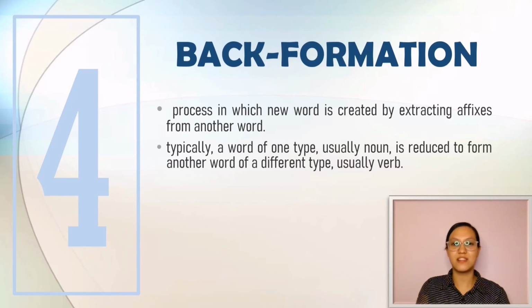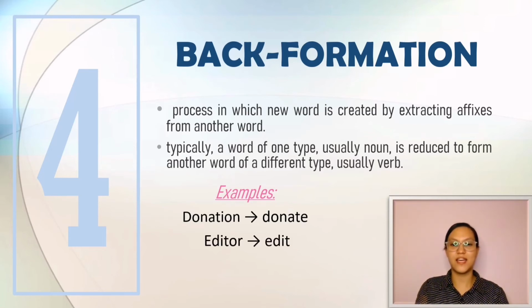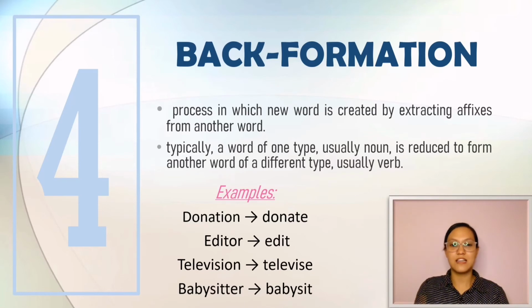Let's take a look at these examples. Donation, donate; editor, edit; television, televise; babysitter, babysit. It is obvious that the words on the left side are nouns, and the words at the right side are verbs. So the words on the left side are actually very different from the words at the right side. Can you also give an example of backformation?